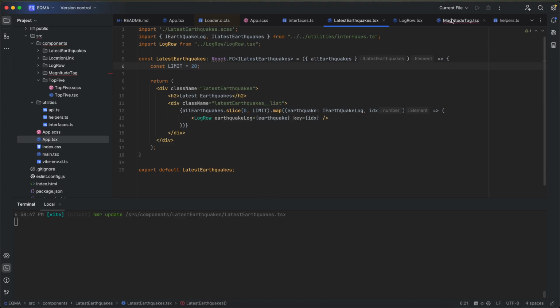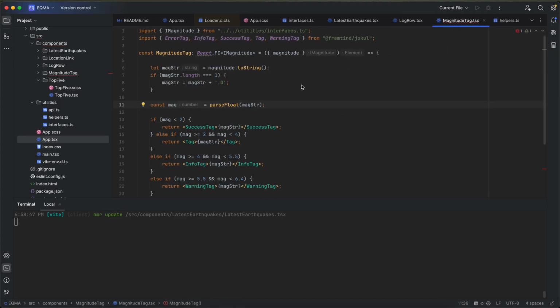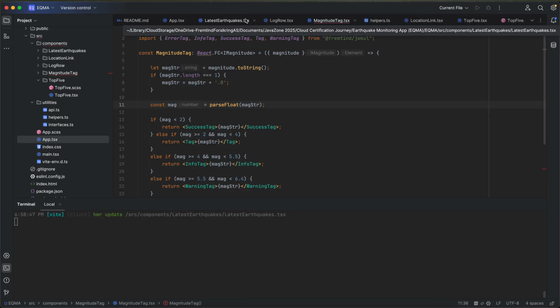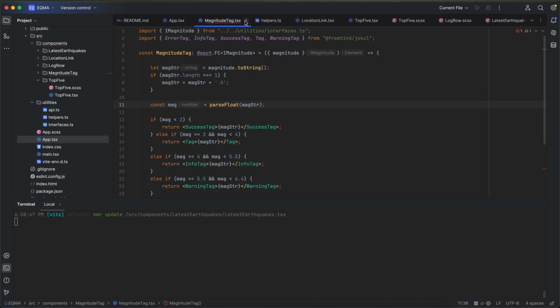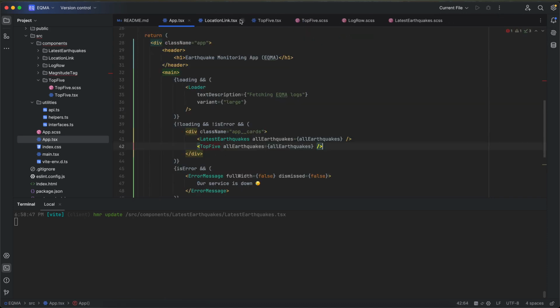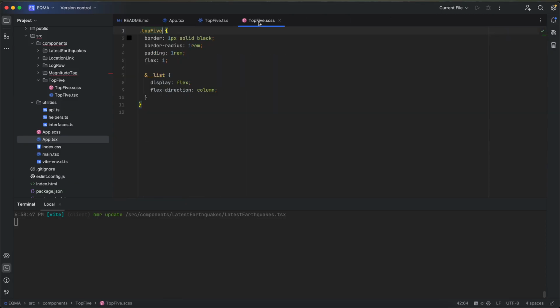So what we should do is, okay, I will close lots of stuff here because I opened every file and I rarely close them. I think we should be working here. So we need a bug fix for that.